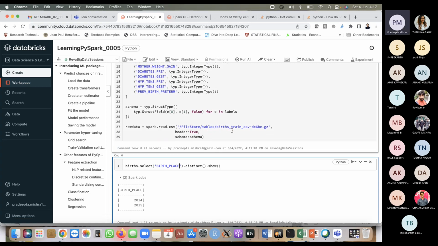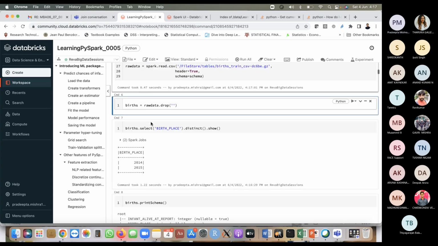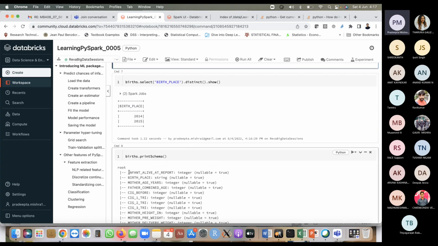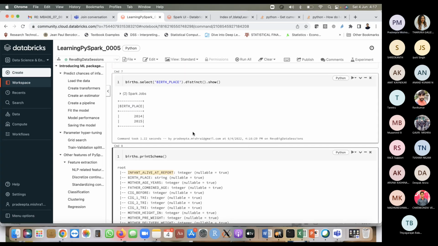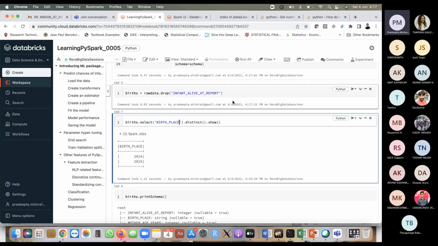You read all, create births equal to raw data, drop the first column. Okay, now it is dropped.